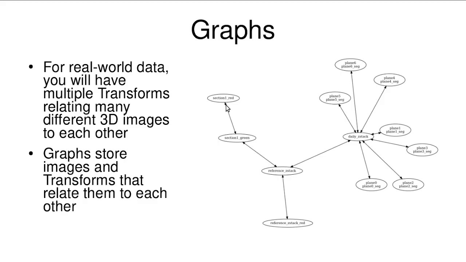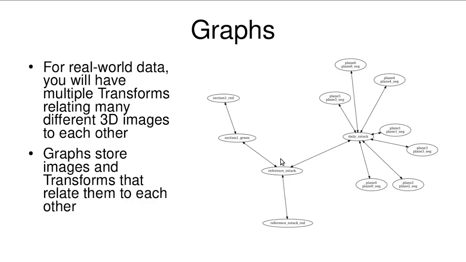And then also we have individual sections, and these sections are our ex vivo sections. So all of this is in vivo, and then these two are ex vivo, and we can register these together. And then the different colors of the section can be registered together. So we have a lot of different images that we need to register together. Each of them is going to be registered with a different transform. And this forms these big networks, these big graphs of different transforms.